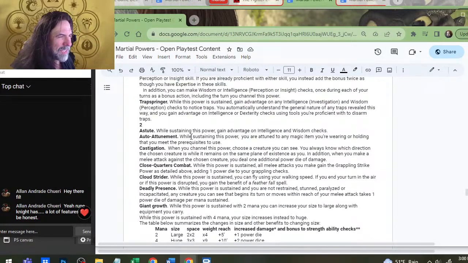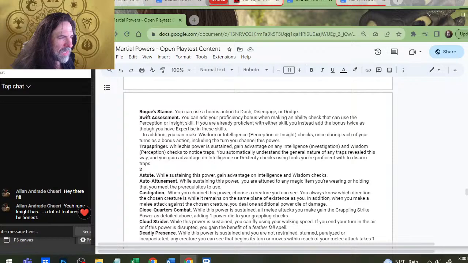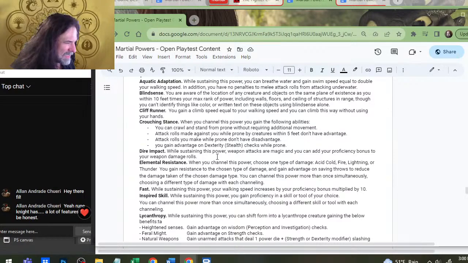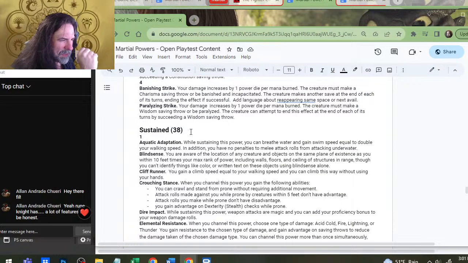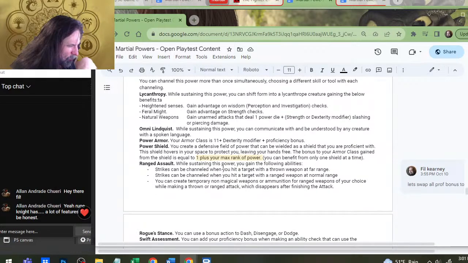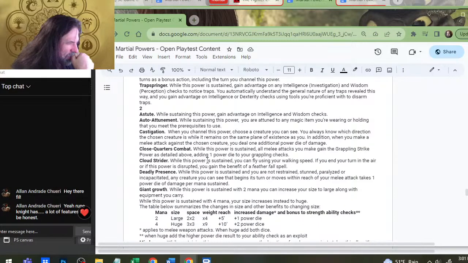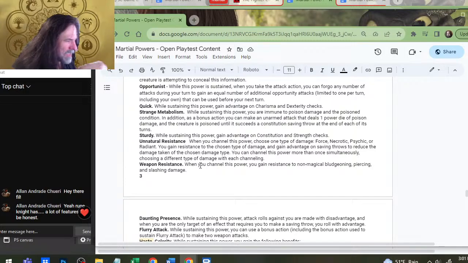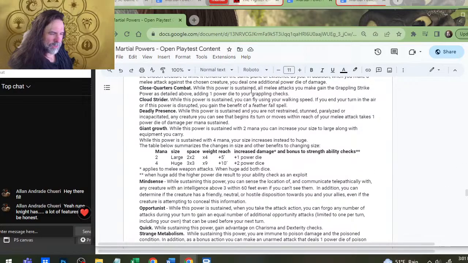Oh, no, that's second rank. First rank is what? Elemental Resistance. Pack, Fast, Inspired, Omni, Power, Ranged, Rogues, Swift, Trap Springer, Astute, Auto, Castigate, Close Quarter, Cloud, Strider, Deadly Presence, Giant Growth, Mind Sense, Opportunist, Quick, Sturdy. Weapon Resistance. Oh yeah, Weapon Resistance. It was right there. Your resistance to non-magical bludgeoning, piercing, and slashing damage. That's a 2 mana power.